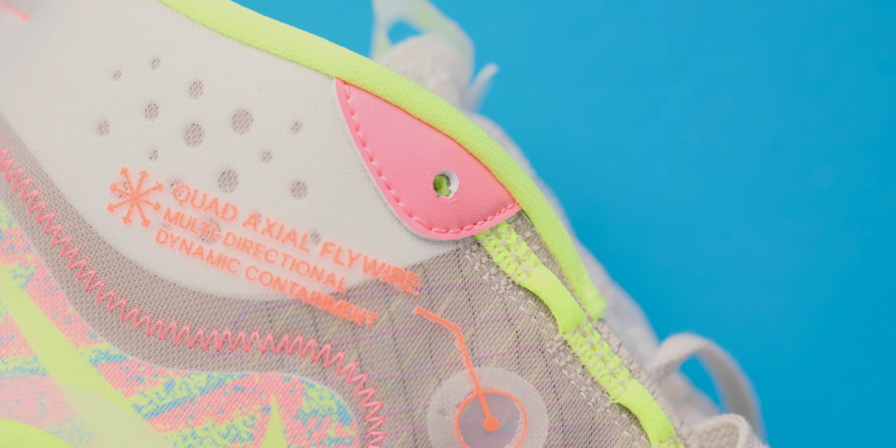Instead of getting the traditional leather that we usually see or the synthetic leather that we've seen in the past, Nike is going with a synthetic translucent material that gives the shoe a little bit more give. Again, the whole purpose of the shoe is to feel like the shoe is broken in from the very first time that you put it on, so they get rid of some of those stiffer, stronger materials to give you something that can adjust to the shape and the feel of your foot a little bit more.